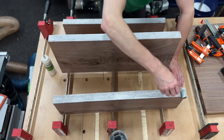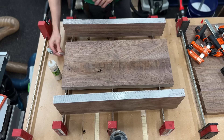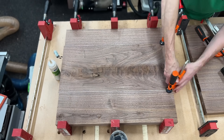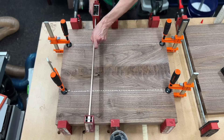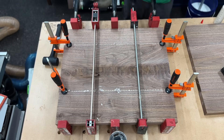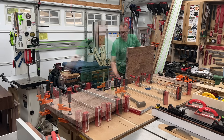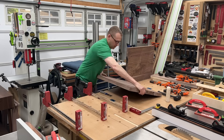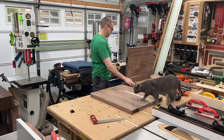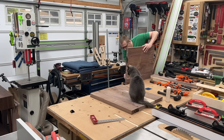A lot of times I use my finger, but sometimes I like to use a roller for those days where I like to stay nice and clean. But the bottom line is, no matter how you get that glue on there, you want a nice even glue squeeze-out when those clamps go on. Now, Titebond 3 sets up pretty quick — you can usually take it out of the clamps in about 30 to 40 minutes. Is it fully cured? No, but it's dry enough to move around. And since I have other glue-ups to do with these blanks today, I want to get them out of the clamps and get moving. Because as you can see, Shopcat Lola can get a little impatient.